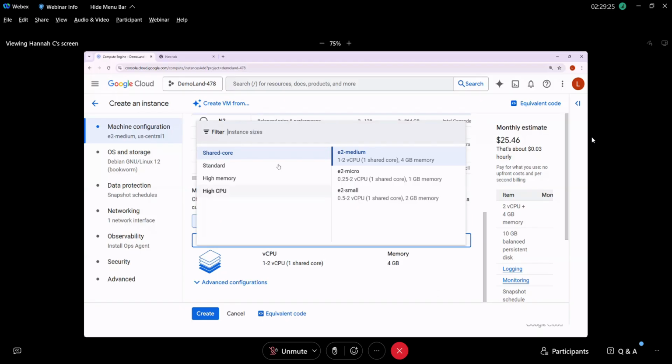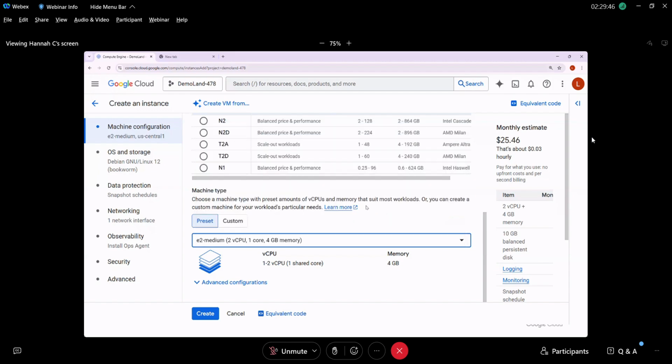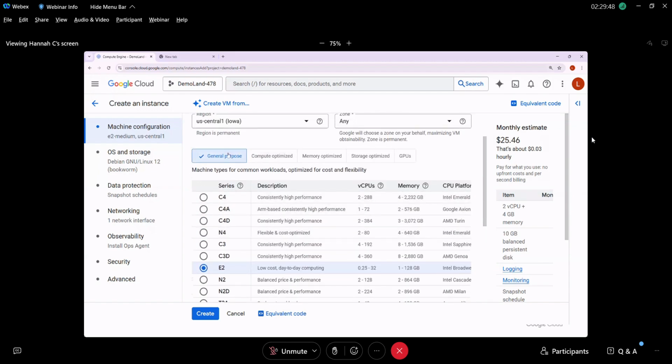I can then choose, do I want a teeny tiny one, only 1 gig of memory? Or do I want to go for really high memory, 128 gig of memory, or 32 gig of memory and 32 vCPUs? What do I want? These are all the pre-configured values, and there are a few of them, based on the family, essentially, that you are working with.